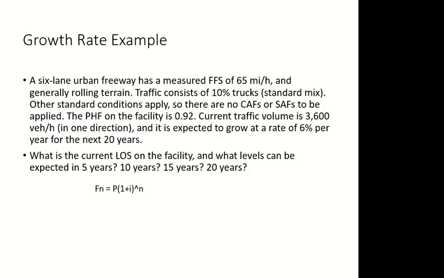Now, we have already done the level of service questions earlier. You can do it here as well. The only change is you will do it multiple times because it is for multiple years. So I know that in the current year my traffic volume is 3600. In this case, free flow speed is already given, so step number 1 is already done. Otherwise, your step number 1 would be to find the free flow speed, but it's given here.